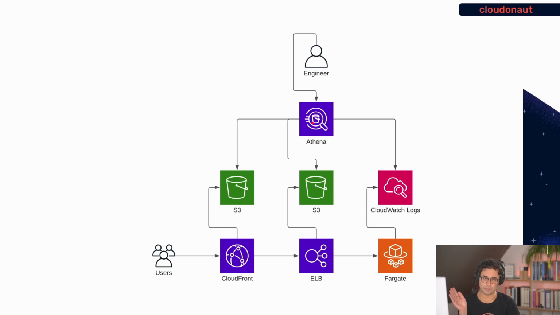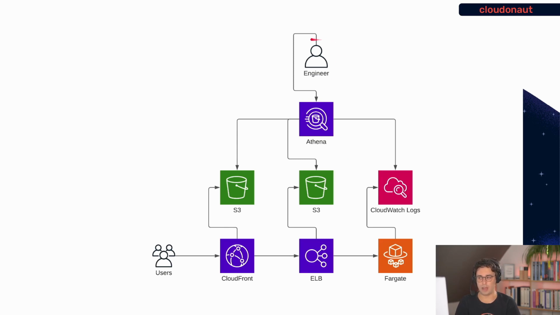Athena is a service that you can use to query data that is stored on S3. That is where the service started. But recently, AWS added the possibility to integrate other data sources as well, and CloudWatch Logs is one of them. This is not yet production ready. It's in beta, very early days, but I want to show you that as well so that you can get a feeling of how it works. So that is what we will do.